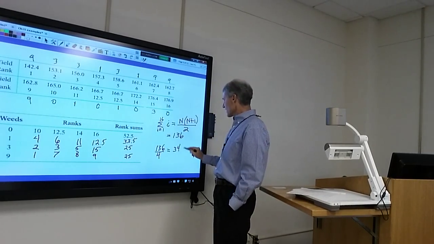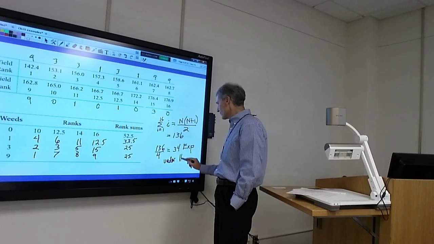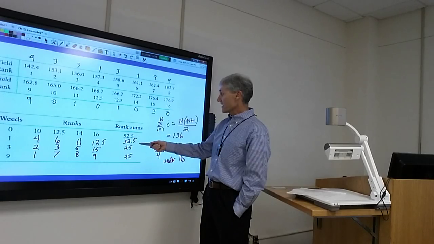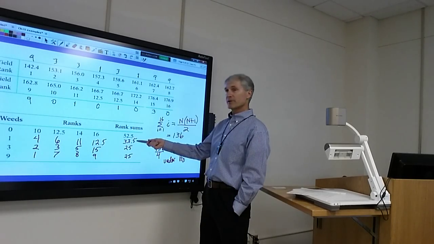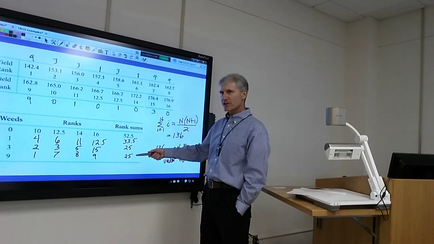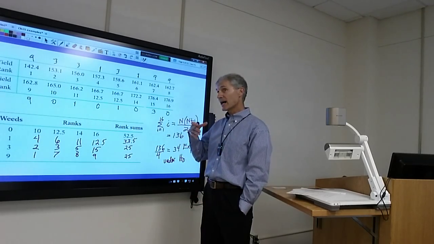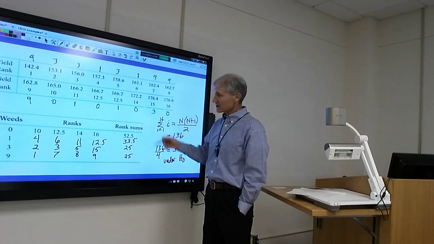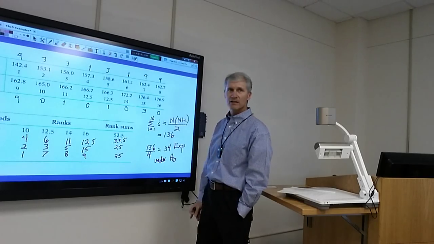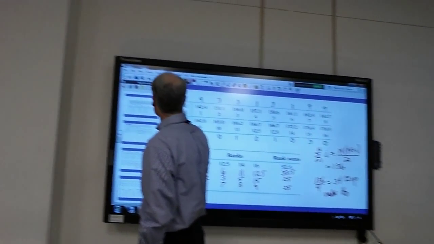So this is expected under the null. Right? So you got a 52.5, a 33.5. That one's about where you'd expect. But this one's way bigger than you would expect. These two are enough smaller than you would expect to offset this one that's way above. So again, eyeball test says it looks like there are some differences going on here. The question still remains, though, is it statistically significant? Okay, well, let's keep going.